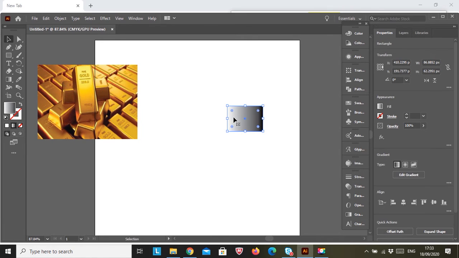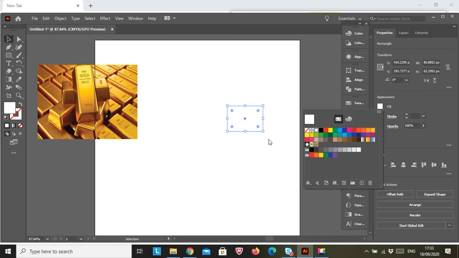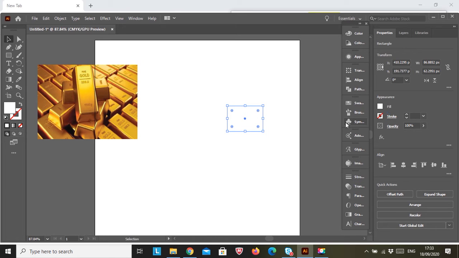Because we already applied it, let me remove this and tell you what we did, how we even arrived at this gradient color. So first of all, let me just cancel this fill color and probably use something white, okay? And the stroke color is cancelled already, that's fine. Before you're able to get any gold color, because gold color is a combination of different shades of yellow color, okay?